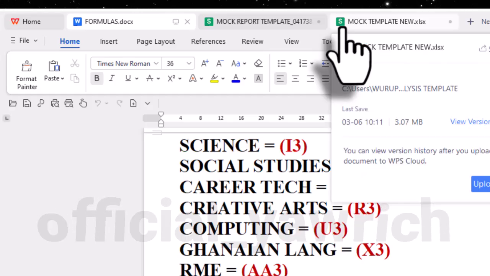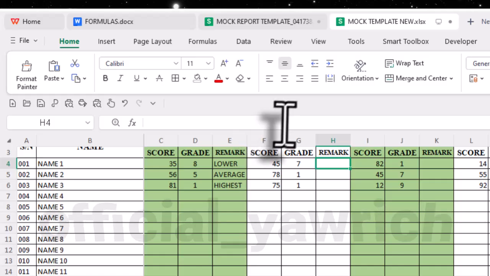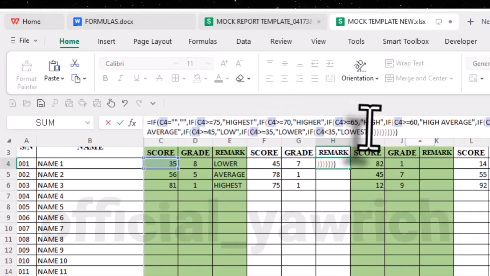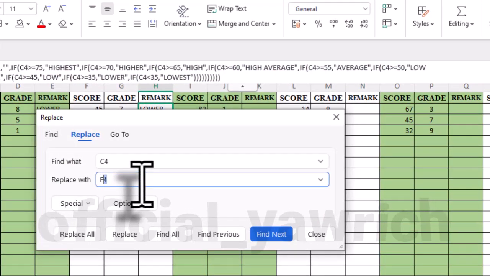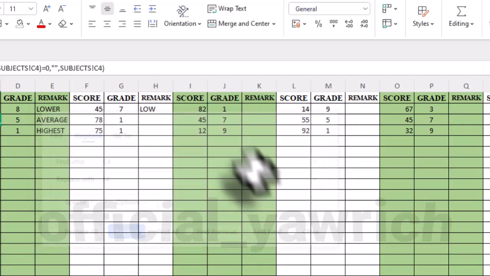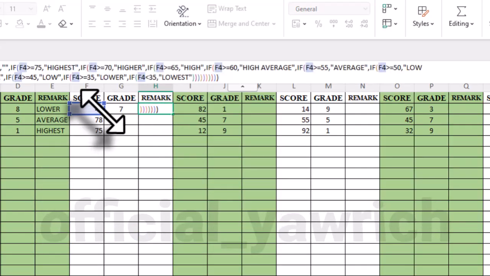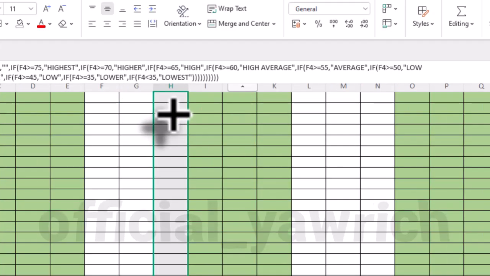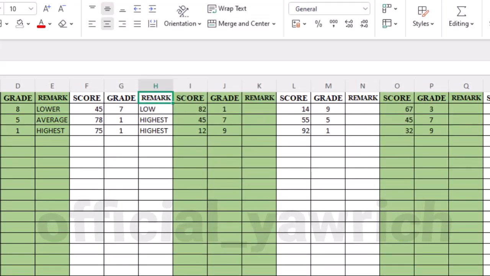So the same procedure, replace the C4 with F4. Control H here, then replace C4 with F4, then you close it. If you check, when you click on it, you see that it's showing under the F here. The same thing, we will autofill like this. Then we continue till we finish.